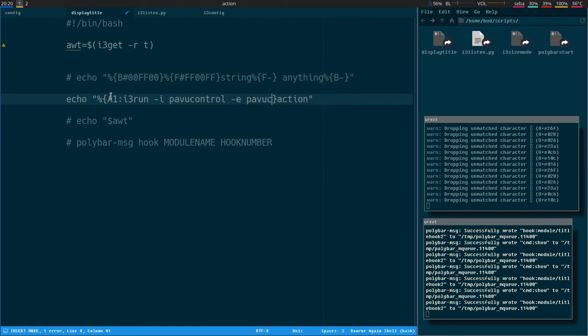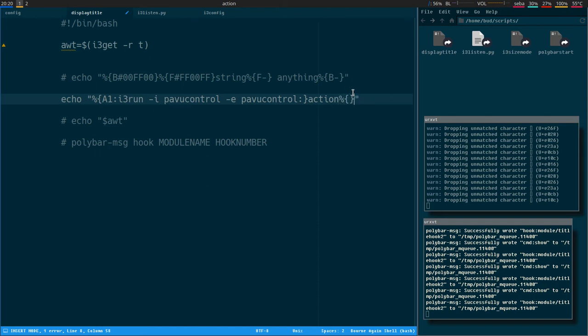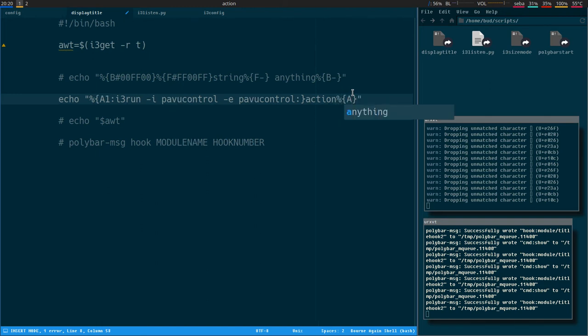And I have made tutorials and videos about i3 run, so I'm not going to explain this here right now. And then you also have to close the action here, because just as with the color formatting, you could have different actions for different parts of the output string and so on.